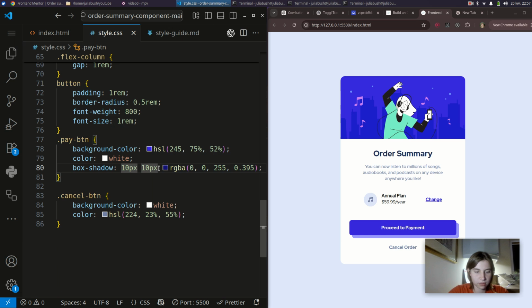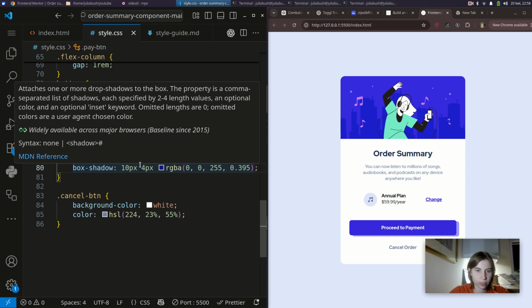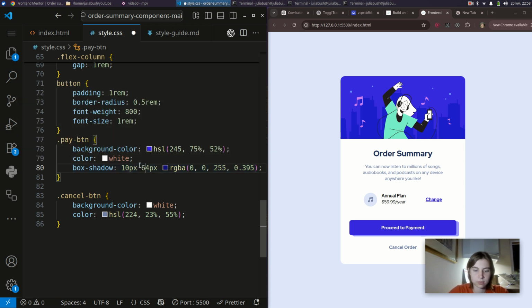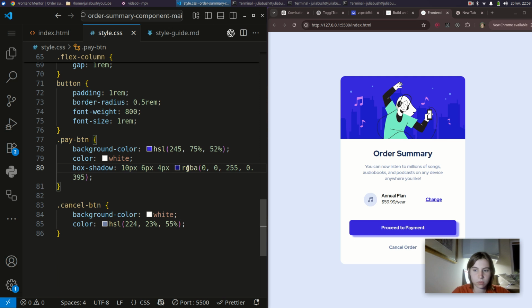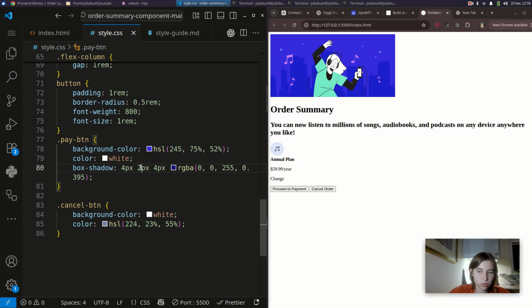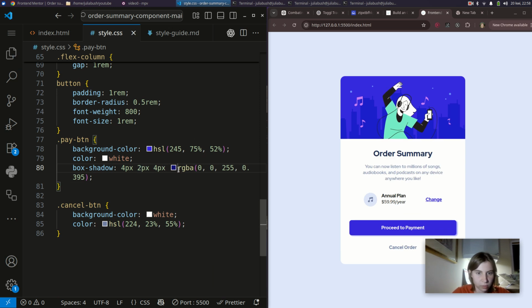All right, I think I have to change one of these values here. Yeah, that's looking better. Let's just minimize some of these values. All right, 2. Yeah, that looks a lot better. Something like that. All right, that's looking good. Like a glow around there.